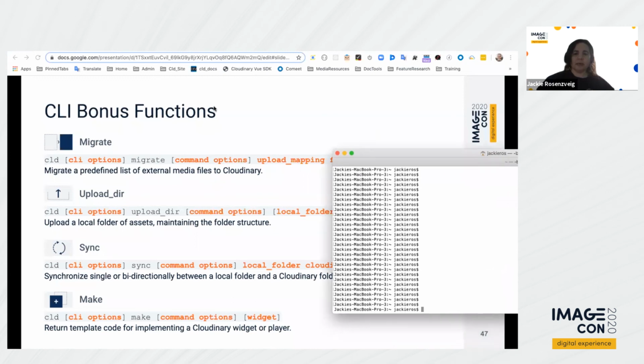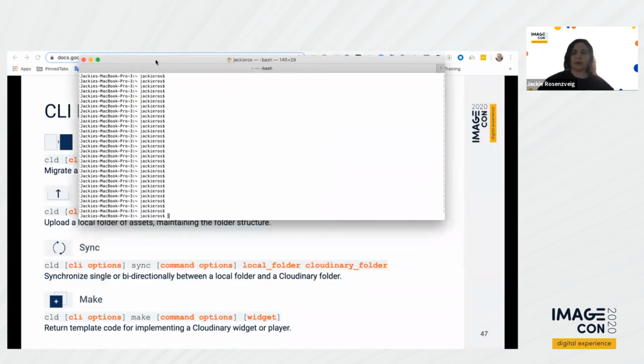So I'm here in a command line where I've already exported my Cloudinary environment variable. That's a little bit higher up on this page. And from here, I've now got a Cloudinary configuration set up. Since I've exported the variable, I can quickly run cloudinary config, and it shows me the information that it reads out of that environment variable with the API secret hidden. And now let's go ahead and use one of those admin commands.